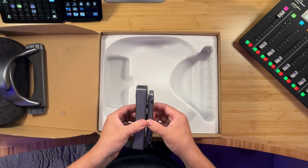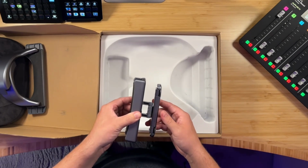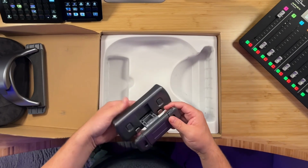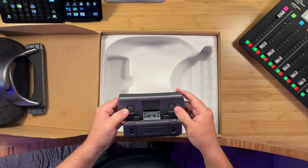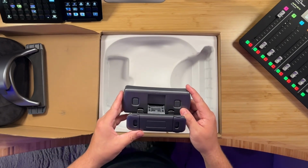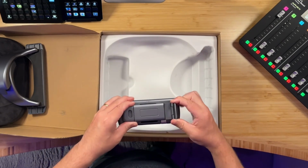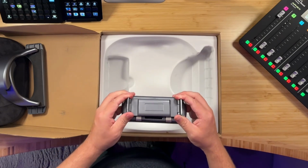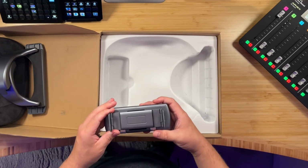Now this is the part where everything is connected, so you can put that away from the seat a little bit, and then here you have the two buttons to release the clamps there, to undo it and to put it away. And then this part here, let me just close it again, is where you can put your phone or maybe your tablet. So let's see, I've got an iPad here.